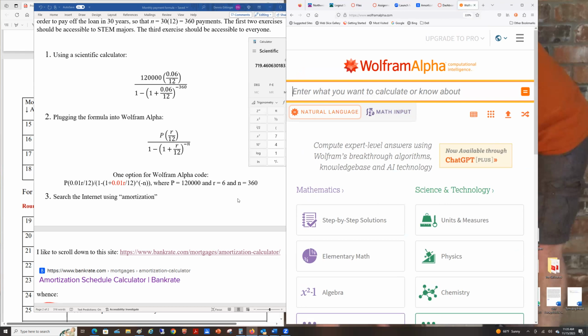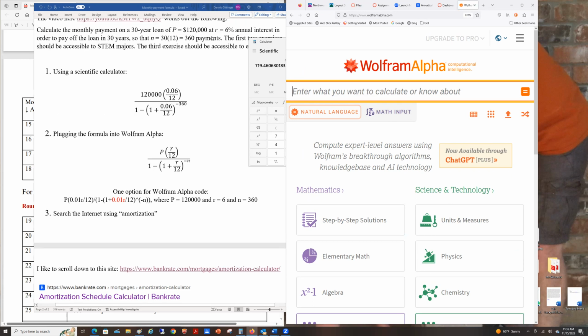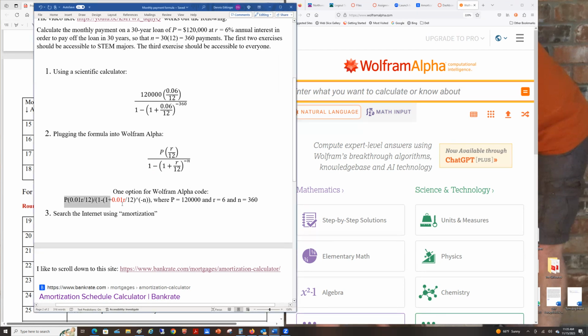All right, so I put the code in here for you. Now, there's more than one way to do this, but what is important for you to know is that your interest at 6% is really 0.06 after you change it to a decimal. So here I call it, your principal is 120,000, your R is 6, and your number of payments is 360. Now you can either take the 6 and put it in there and then multiply it by 0.01. That changes 6% to 0.06, which is what it's supposed to be. All right, but look at what happens when you do this. It's kind of intriguing.